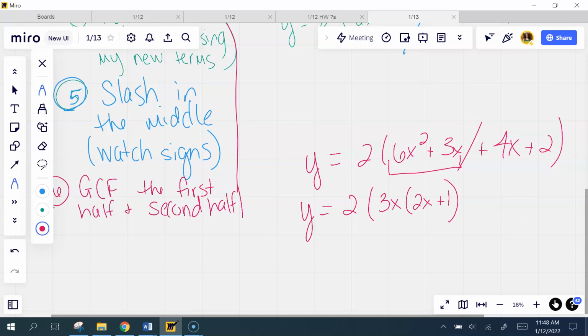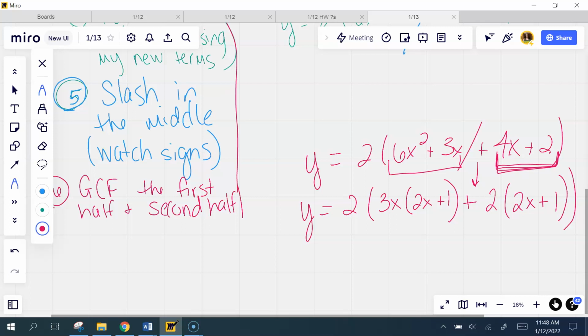Okay? Always keep this middle sign no matter what it is, and now find the GCF of the last two. So what can I take out of 4x and 2, or what's the GCF of 4x and 2, and that's 2. And it leaves me with 2x plus, anytime the GCF is the same as this value, you just hold the place with a 1, because if I were to distribute that through, I would end up back where I started.